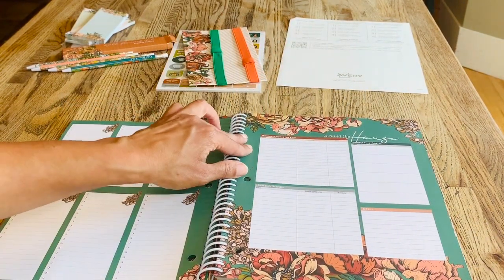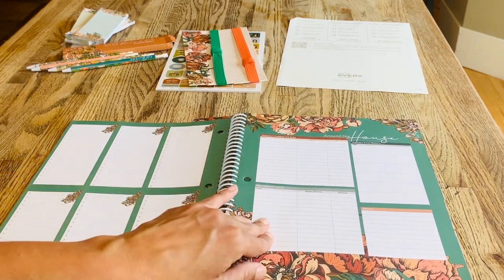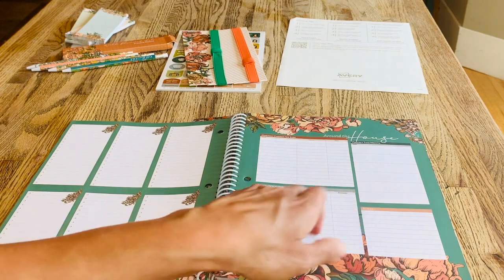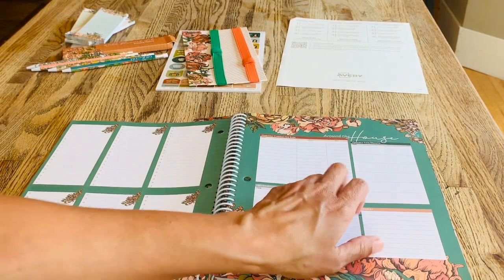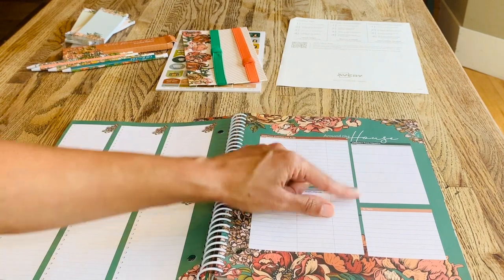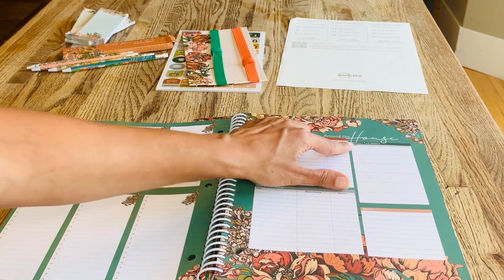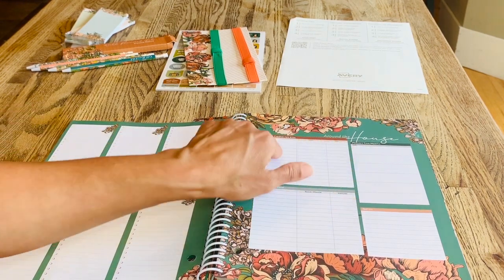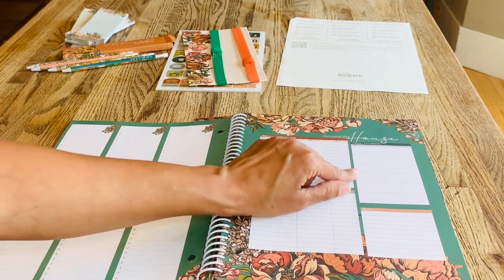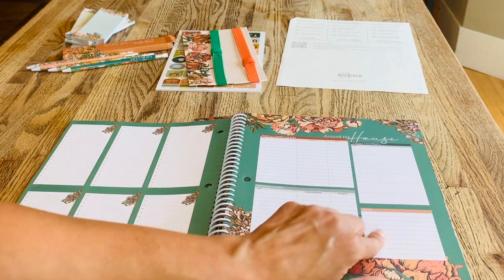Okay, again, this gives you a monthly chore list for your kids, household needs, by item, by room, by person, and by the amount. Projects for that month, this is really important for us during the summer months, because we tend to want to do big projects outside in the garden, and each of us has a specific chore to do for that specific project, and this is where we would write that in. And then notes.